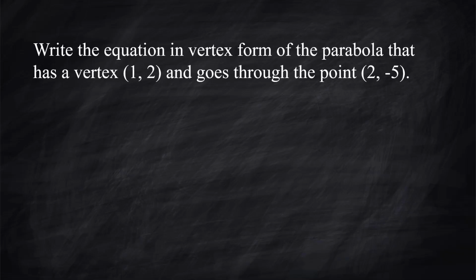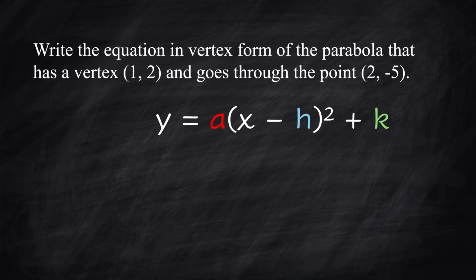First thing you need to do is go grab your vertex form of a parabola. Should be in your notes somewhere if you're in Algebra 2, maybe even Algebra 1. Sometimes it's called the HK form. And you learned a little bit about this, where the H and the K are the vertex, and this A is the number that controls what the parabola looks like, whether it's opening up or opening down, whether it's skinny or whether it's fat.